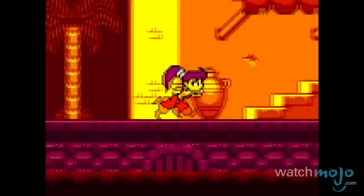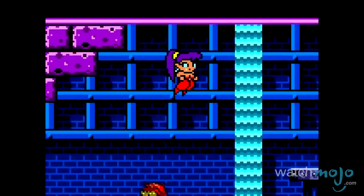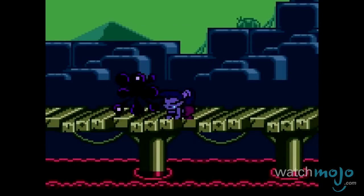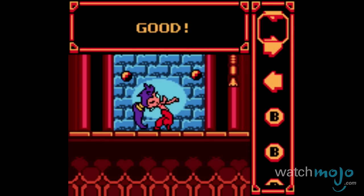The game itself is gorgeous, from the detailed levels to the fluid animation, so give Mario a rest and give Shantae a whirl. If you'd like to, your choices are to find an extremely rare physical copy for about 300 clams, or just grab the virtual console version for the 3DS for about $5.